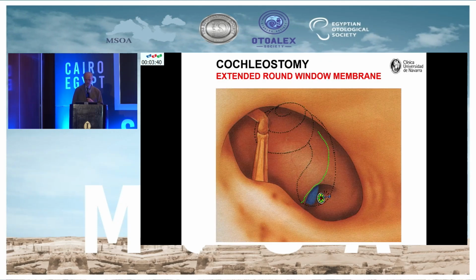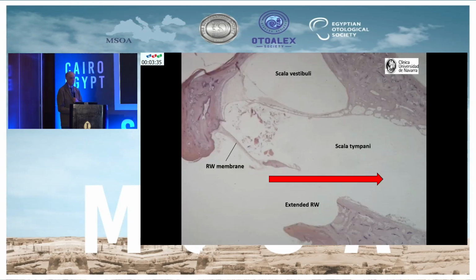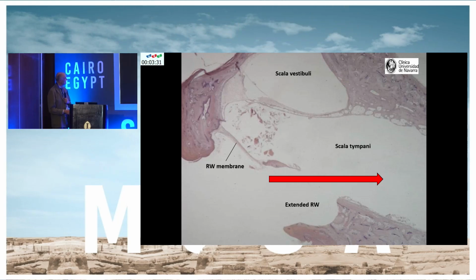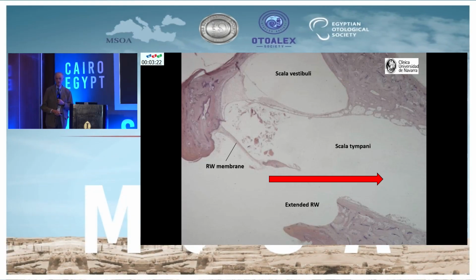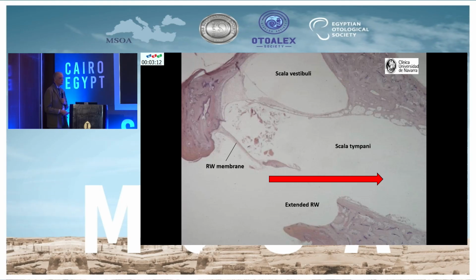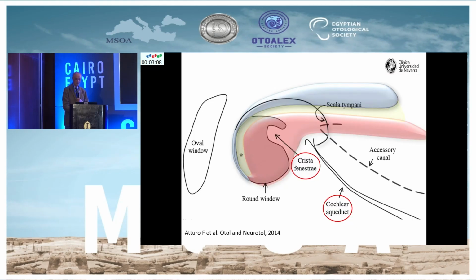The standard round window membrane cochleostomy is to drill the crista fenestra in the inferior part of the round window niche. The problem is that we produce damage over the endosteum of the scala tympani. Also, we accumulate some bone dust in the scala tympani. We have a very nice trajectory for the insertion, but in terms of being atraumatic, there are some problems when we extend the round window.